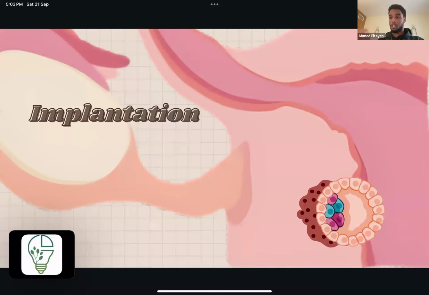Now, we said the trophoblast was the outer cell mass, and the embryoblast was the inner cell mass. Now, the trophoblast starts growing these finger-like processes, right? And starts digging into the epithelium of the endometrium. It starts digging, and then I forgot to mention, when the morula loses the zona pellucida, it's called the blastocyst. The structure is now a blastocyst. The blastocyst starts digging into the endometrium, starts digging through its epithelium, and it implants itself into the endometrium.